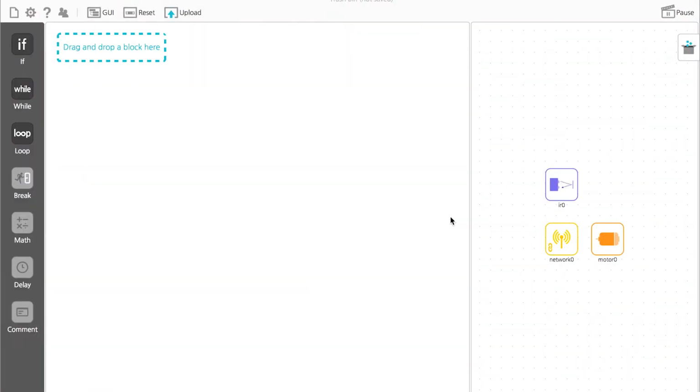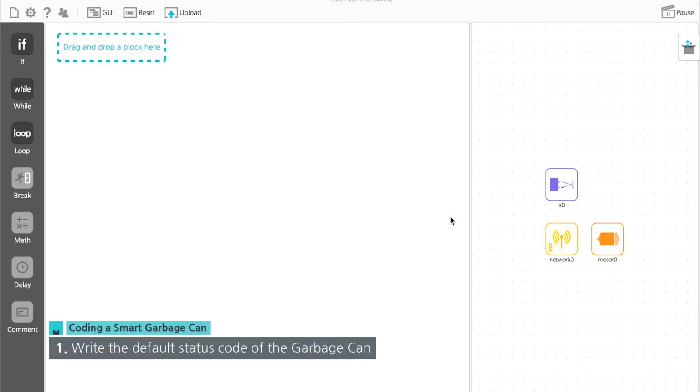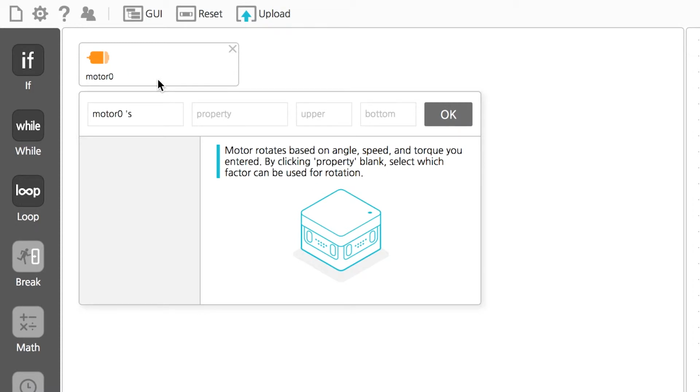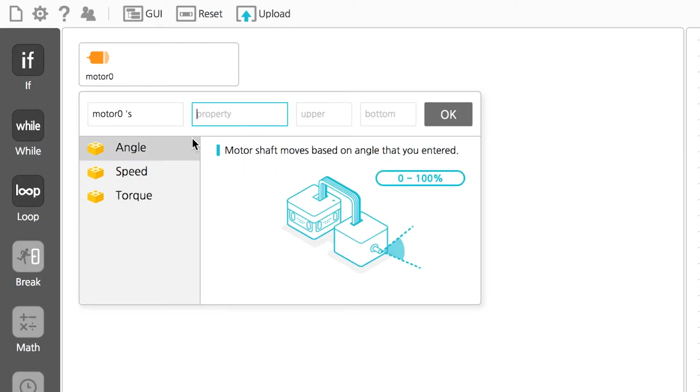Now, shall we start coding? Let's write a code for the default status when the smart garbage can is closed. Drag a motor from the module map to the editor to open the condition box. Click on the first space and select Angle from among Angle, Speed, and Torque. The angle feature moves the motor angle according to the entered number.